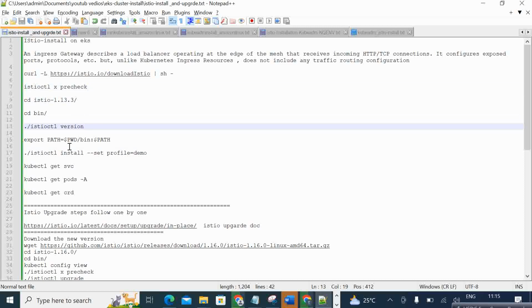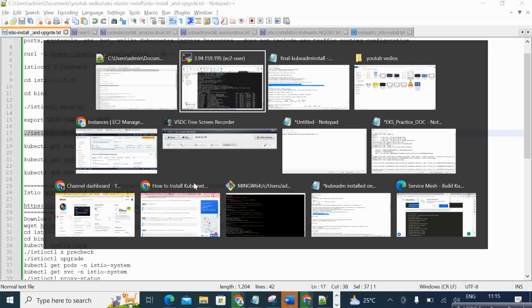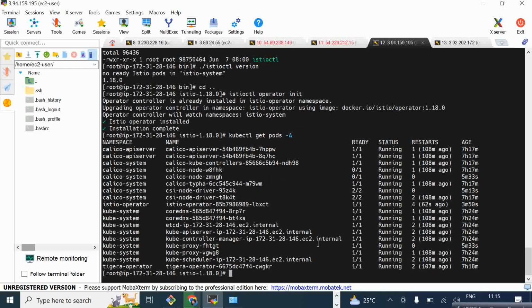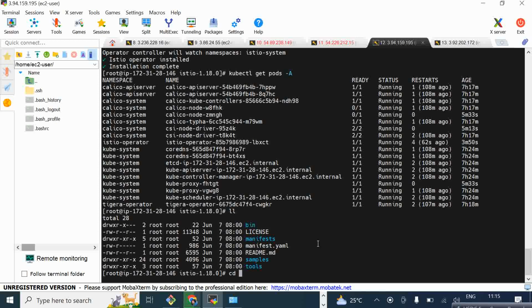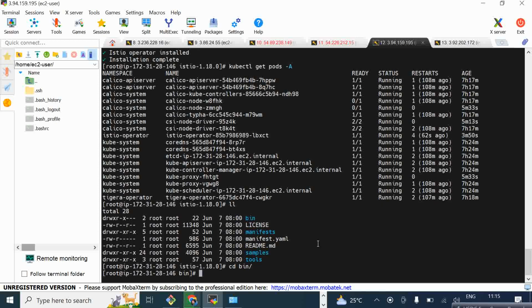Bin istioctl, the path is exported. Install profile demo. Okay, we need to go inside bin.